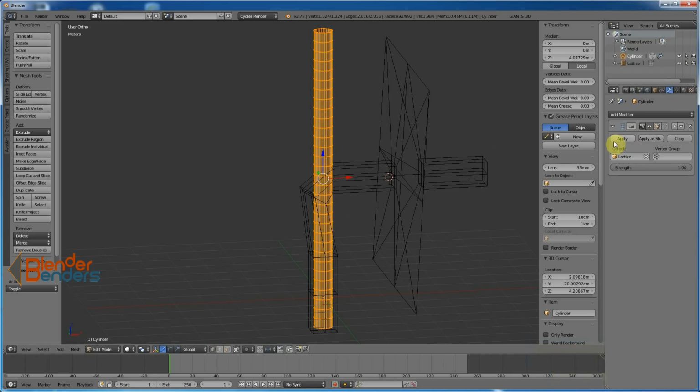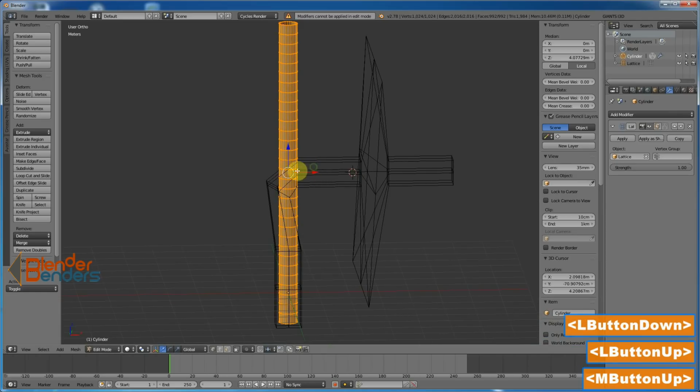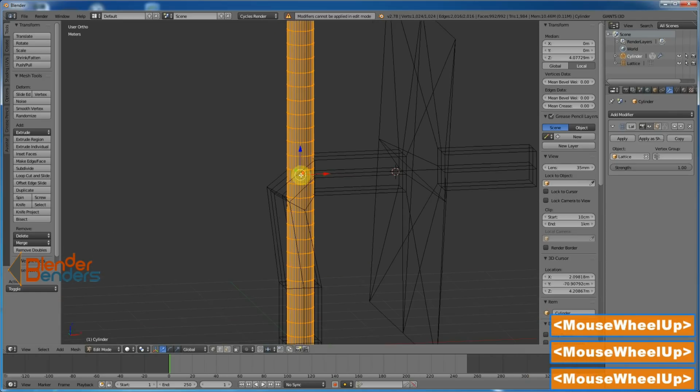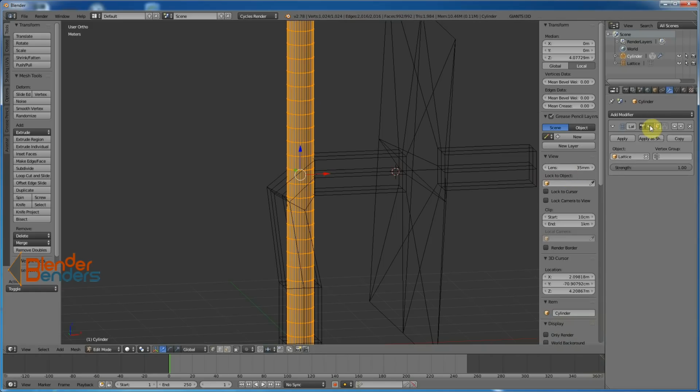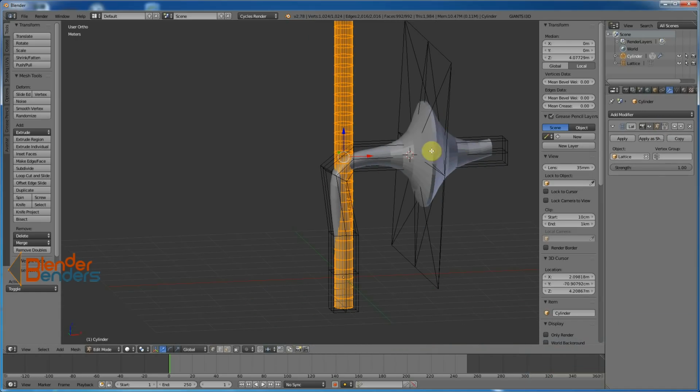The minute we do that, the object will take on the shape of the lattice, but you cannot apply a modifier in edit mode. Modifiers cannot be applied in edit mode. Okay, so before I apply that modifier, if you were wanting to do some work here, if we come across here, display modifier in edit mode, if I click this button, you see we've got this ghosting of the shape.